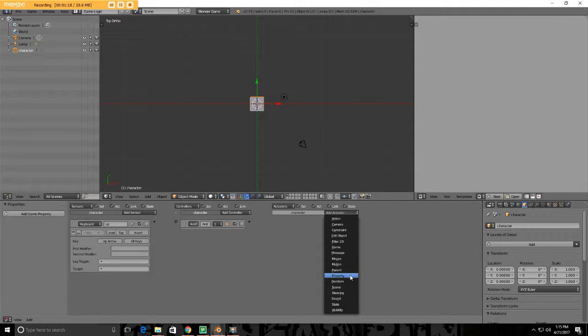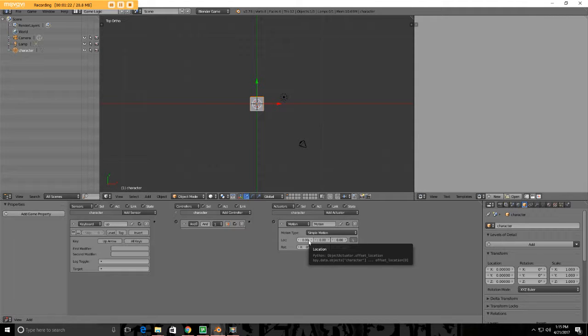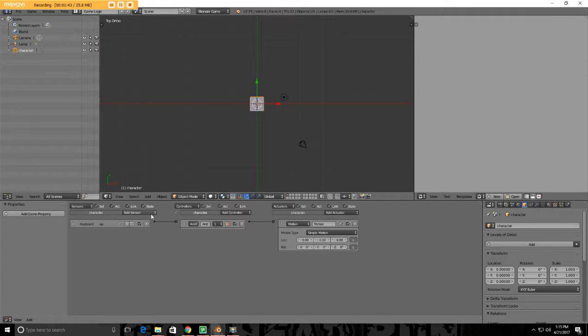And we're going to go to motion. Since we're going to want it to move up when we push the up key, how this is set up, just the basic startup file, the y-axis, we're going to just click over once for 0.10. Make sure after you do all that, you link all of these together. And then I'm just going to minimize this so I can see better.